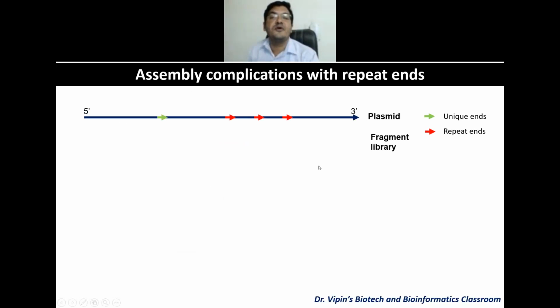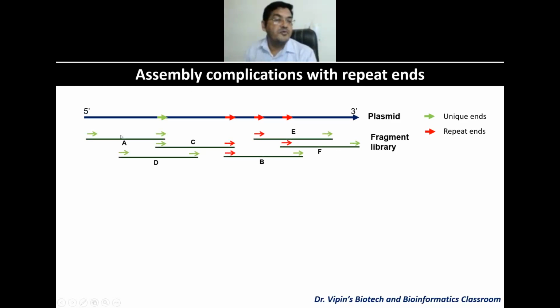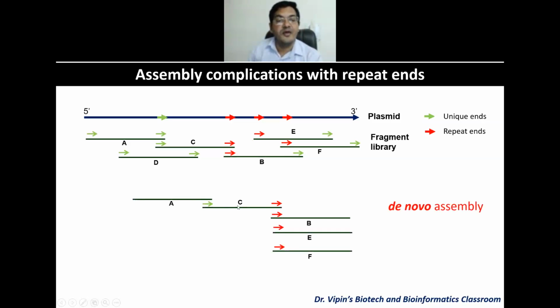So how assembly complications can come with repeats. So these are your individual fragments. The green ones are your unique ends. So you know that fragment A has a unique overlap with fragment C, so there is no problem. But when you come to the end of C, this has overlap with B, also with F, also with E. So now there is a problem. While you know that C follows A, after C, which of these could be the possible one that is next to it is not easy to discover because they have the same common ends. So this is where the repeat complications come in case of assembly. So therefore, you need a reference assembly to solve this out.